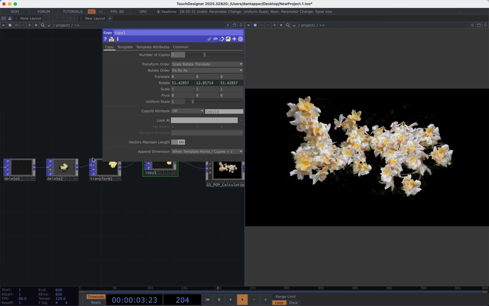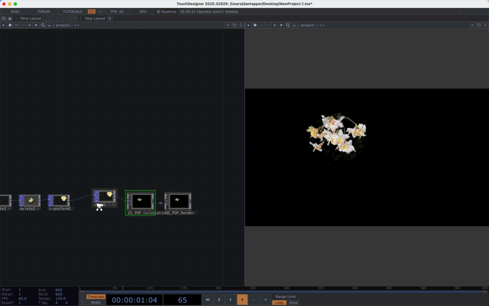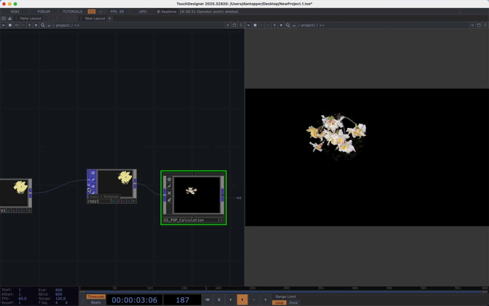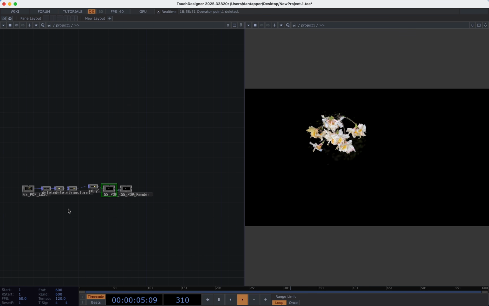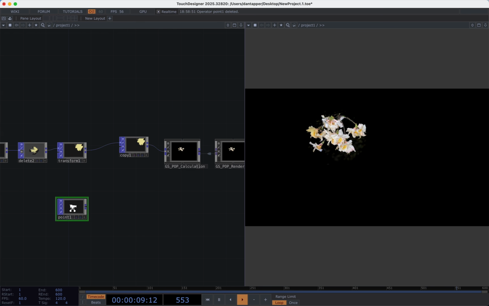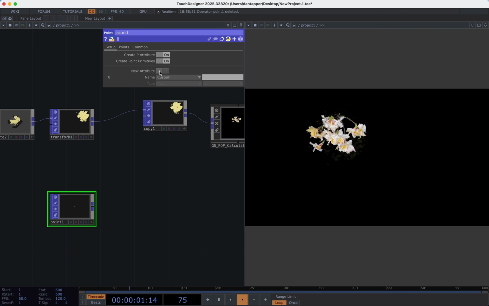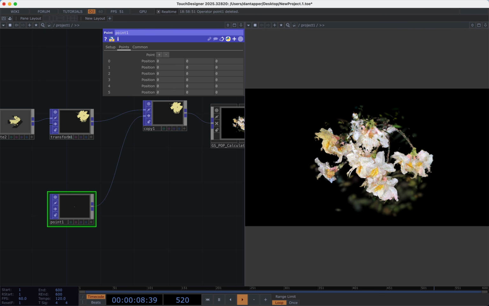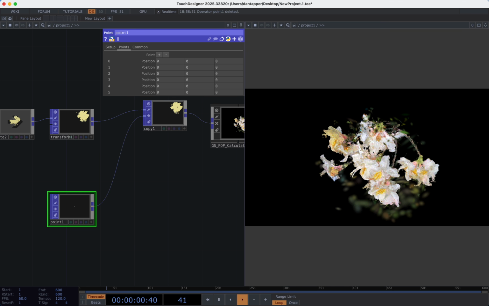Another way that we can use the copy is through this second input, and this allows us to take a template, and in this case I'm going to make a template of static points. I'm going to create 5, and that will be on the second tab, and they're all going to be set to 0, 0, 0, 0, which is going to create 5 copies of that shape.